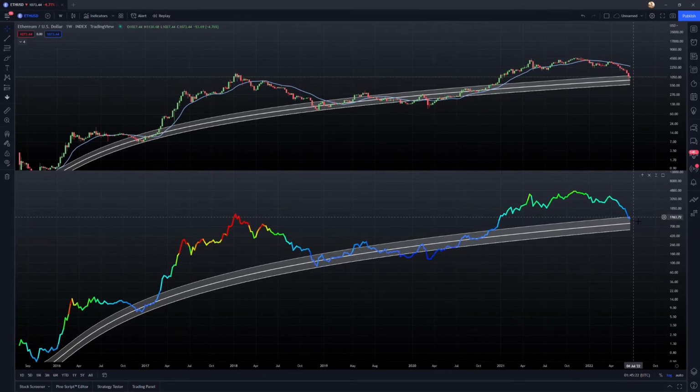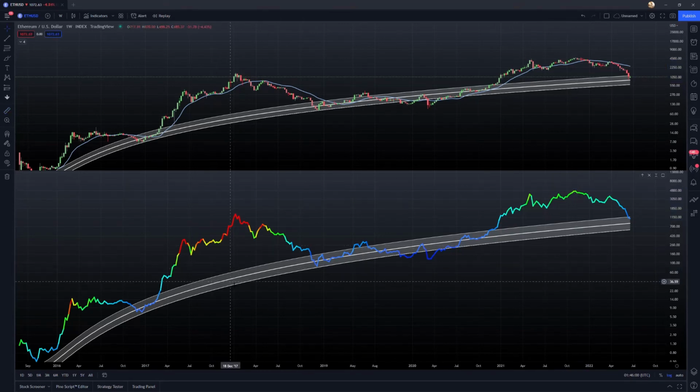So you can see how we've entered back into the blue because we are getting very close to the middle of this line. Again, it is at $831, and currently that is only another 23% down from where we are. And mind you, the low that we have in place right now was at around $880. So obviously very, very close. But I want to direct your attention to the peak here, where the most we got was in this green color range. And again, that corresponds to an overvaluation and extension above the middle line by about 600%.